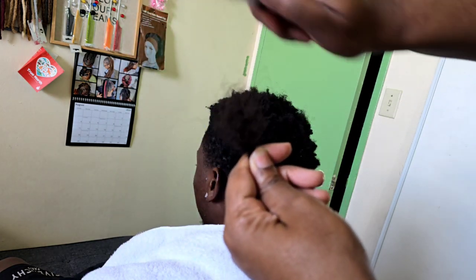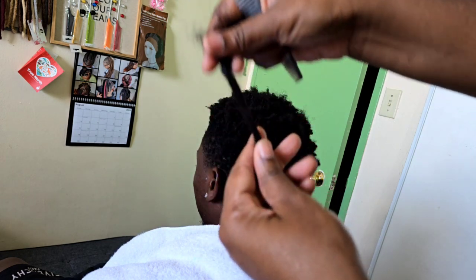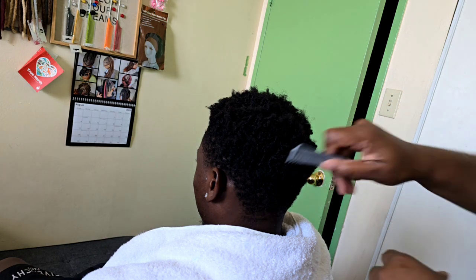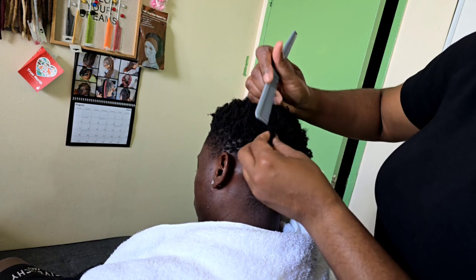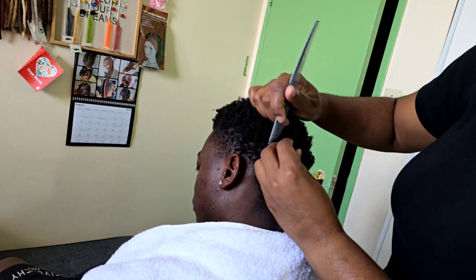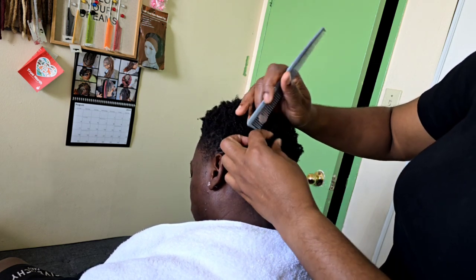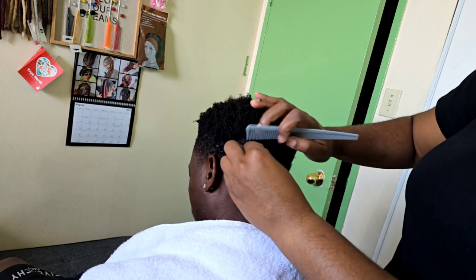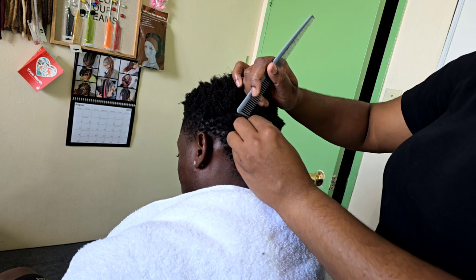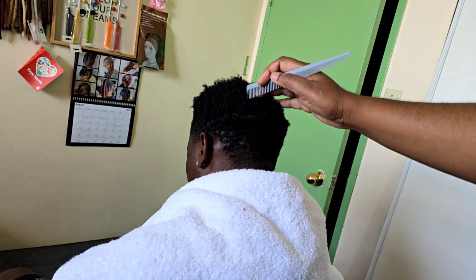So we'll be installing some eight inches, 0.6 centimeters, natural black dreadlocks in my client's hair. He has natural hair. As you can see, there is a taper. So we will be installing approximately 60. Okay. So yeah, you know, I always use my barber comb.